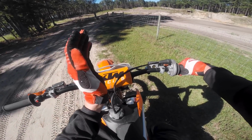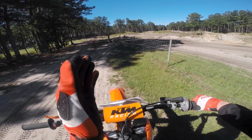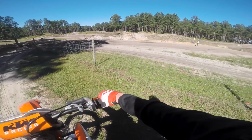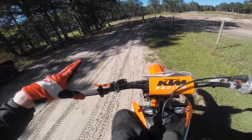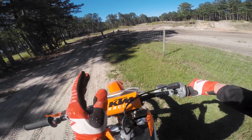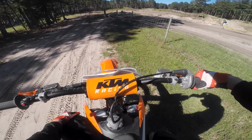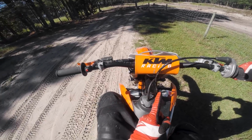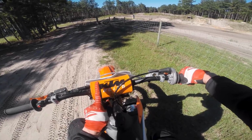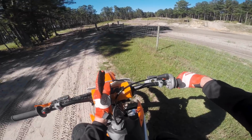The one main thing I've noticed over my 250F is if I get the wrong gear in a corner and I don't have that power and I let go of it a little bit and I'm not ready to use that clutch or downshift, I just come to a dead stop. There's nothing left. Where on the four-stroke, you can pretty much torque and power through anything. So that's one thing I noticed. But overall, it is incredible. I definitely think this KTM corners, from my experience, better than my KX250 did.